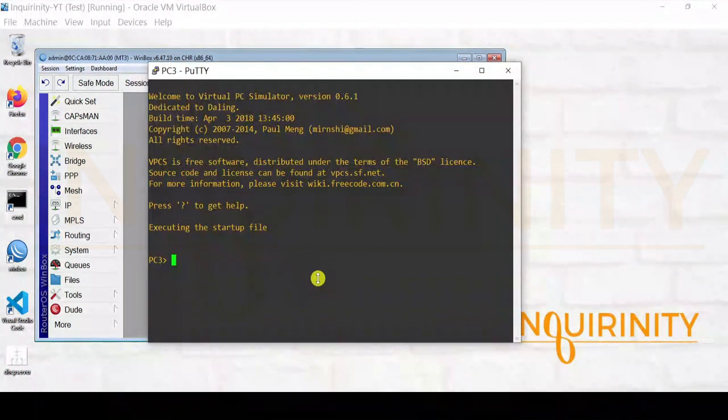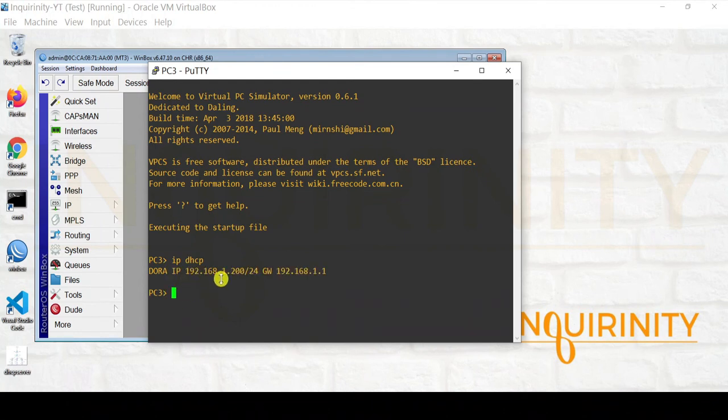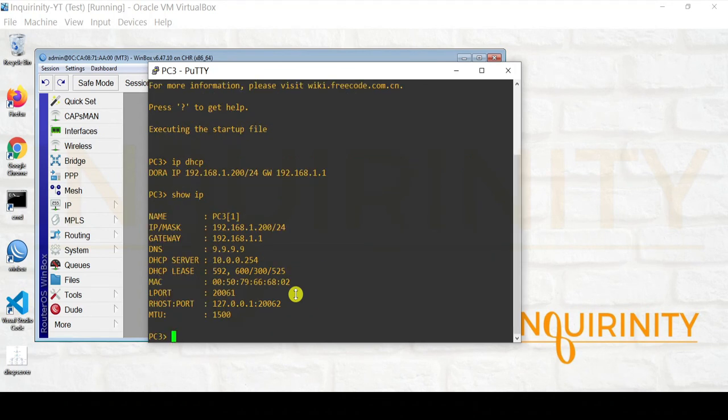So we are here in our site 3 test client. So IP DHCP to acquire, and yes, hopefully it gets the 192 segment. Yes, 192.168.1.200. Let's take a look at more details of the IP. We have the gateway 1.1, we have a quad 9 DNS, and the DHCP server is indeed coming from our MT-main.